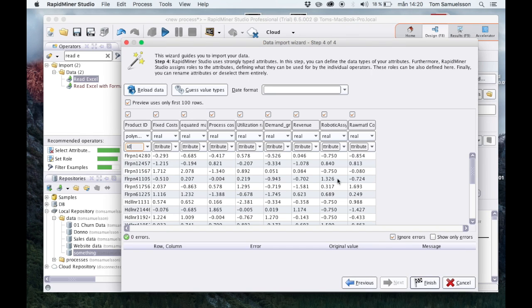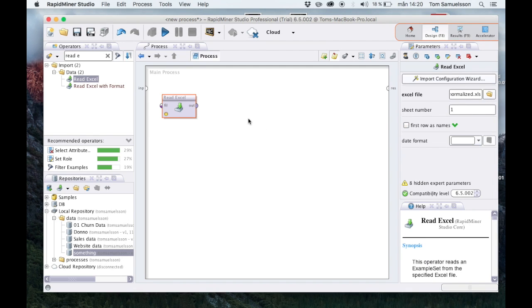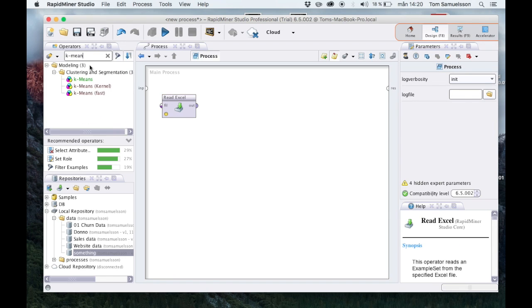As we can see here, RapidMiner Studio has already defined these categories, and it does quite a good job at doing so. All these categories are correct, so we leave them as they are. Then we press Finish.